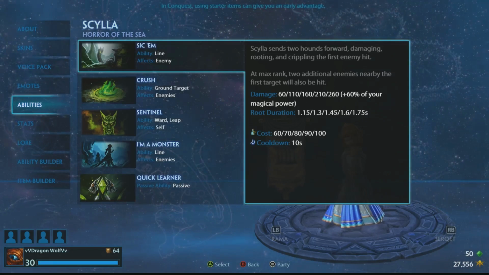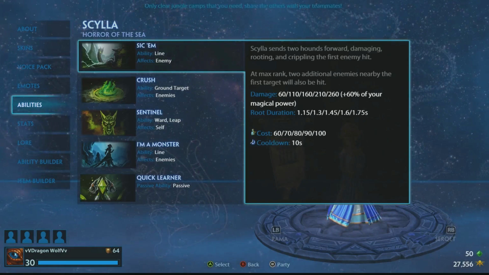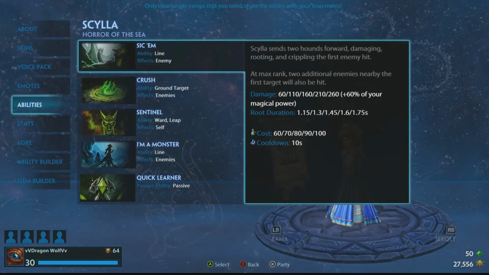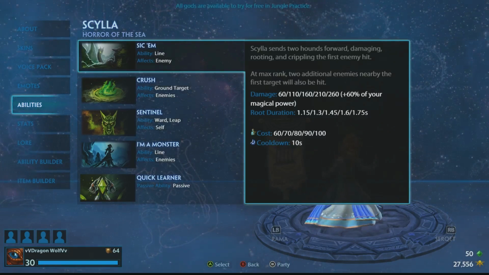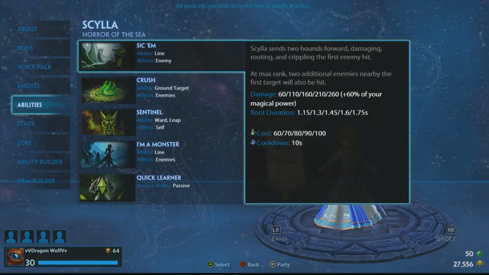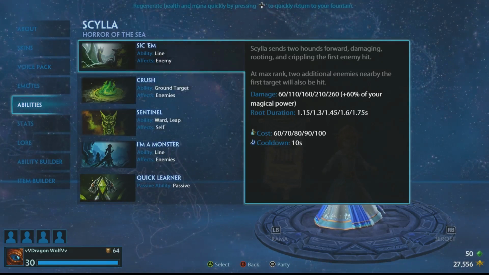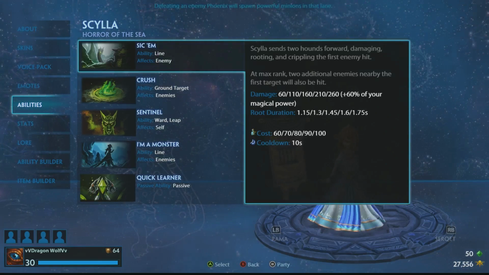And at max rank, it's going to have a little AOE around where the first enemy gets hit. So you can root up to 3 people and cripple them. It also does a lot of damage. I've hit people for like 500 damage with Sickle at max rank. It's pretty good. It's going to help you lock them down, which is never bad for Scylla.